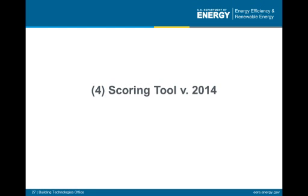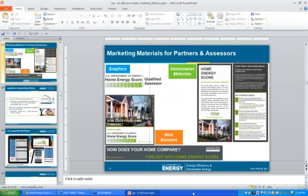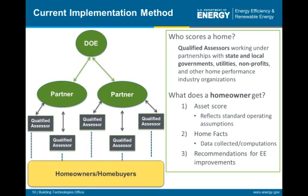Okay, thanks. Since there are a number of folks who are interested in becoming qualified assessors, I should say that one thing we are trying to move towards in the future is this. Although I showed the implementation model that we're using right now, where we have individual partners overseeing assessors, we know that there are a number of folks out in the field who would like to offer the score as part of their work, but are not in a place where it's currently being used by a partner. And so we're thinking about a model where we have some other quality assurance providers that the assessors would pay into or somehow engage. Obviously it wouldn't be something that DOE runs, but some way that their work could be assessed and have quality assurance performed on it. So they're basically playing the role of a partner without it being exactly a partner.